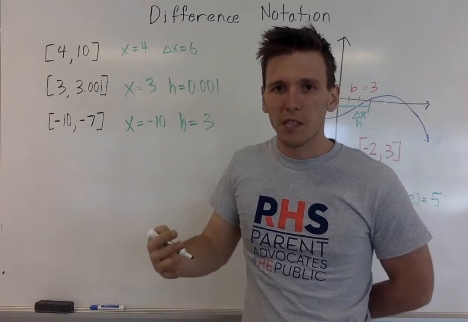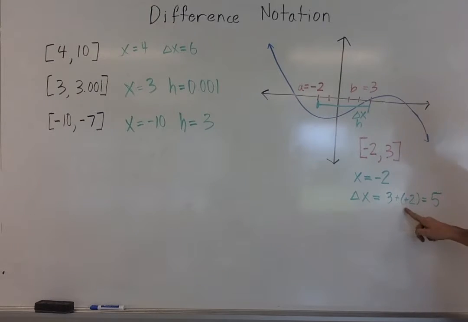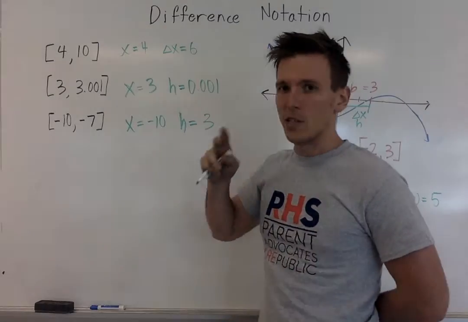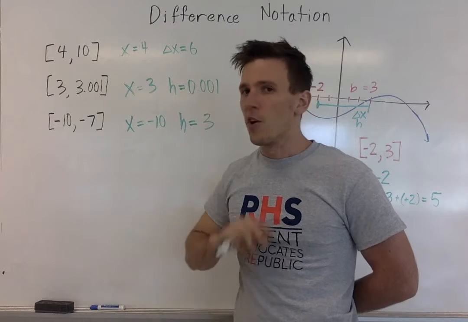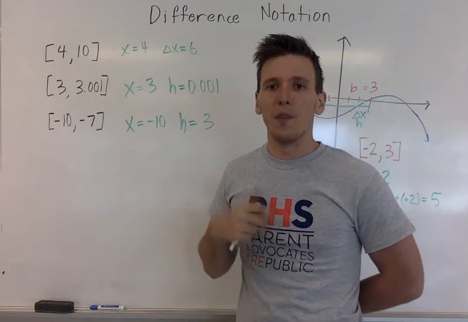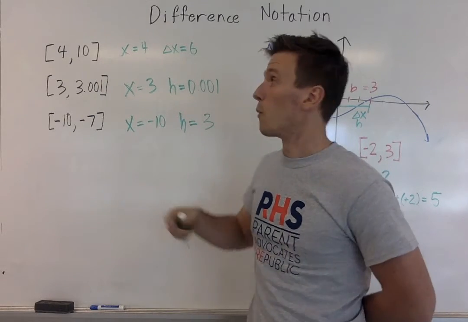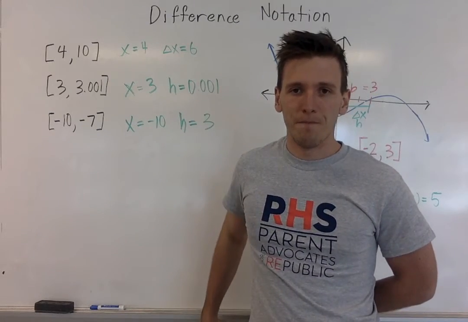So whether you want to do it explicitly by listing out the subtraction every time, final minus initial, or if you want to do it in your head and just think, how far apart is 3 from 3.001? They're both acceptable ways of figuring out what the interval would look like if it were written in difference notation.